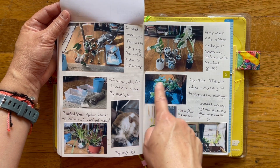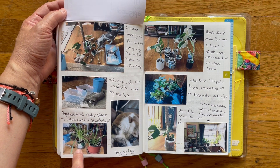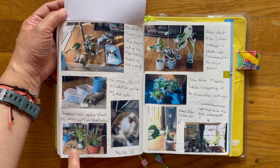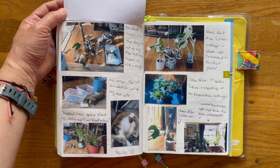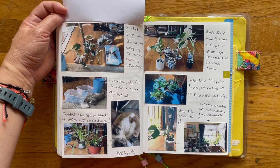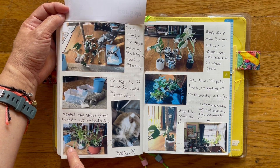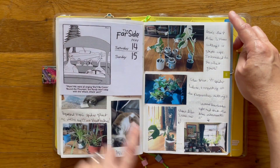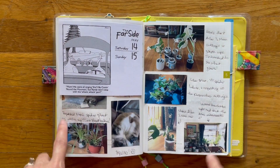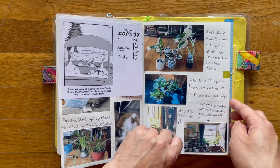This is my Cebu Blue. I broke it up along with some spider plants and repotted them for my mom. I have a really nice vigorous plant that I won on YouTube last year — it had babies and I wanted to put it in a pot and give it to my mom. And then this is the window in my kitchen nook where I'm growing some of my plants.